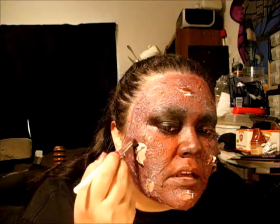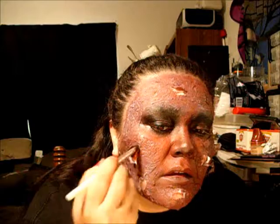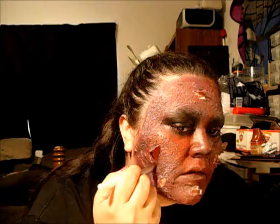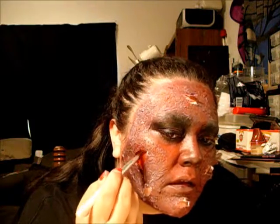Alright, so now you have these little spots where you see your regular colored flesh. Grab a smaller brush and that ugly blackish red color that you made. And my brushes are shedding. Just take the skin out. Pop in some plain red if you want. I think I'm going to add one more.